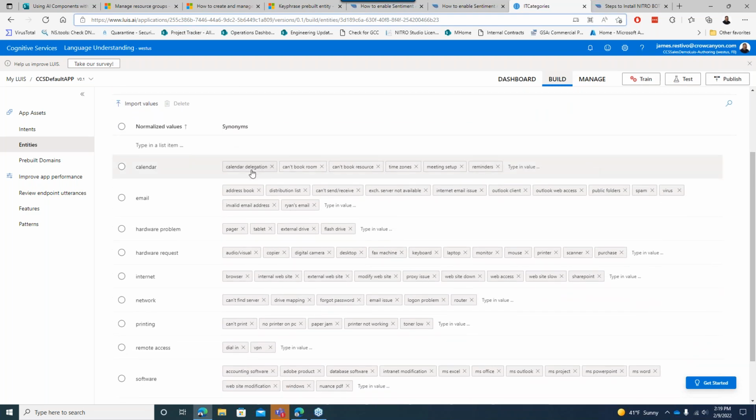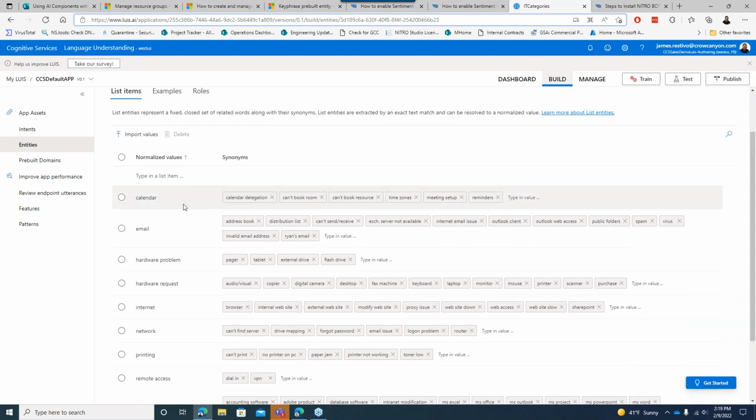So now we've got different things that people could enter. Camp book resource, time zones, meeting setup, whatever it is, we're mapping those essentially to a normalized entity over here, and that's going to help drive what we're actually searching for. So if someone puts in any of this information in the bot, it's going to kick back a calendar and search for that calendar category on the knowledge base list and pull back knowledge base articles related to it. So you can see how this is starting to interact and interplay with what people actually say and what they might actually put into a bot, and how that maps to what you want them to see and consume in the bot as far as knowledge base articles.